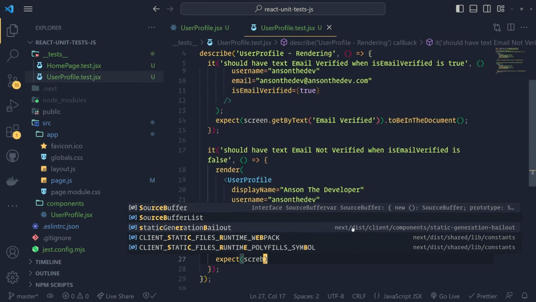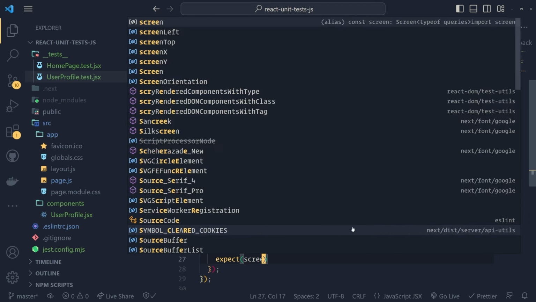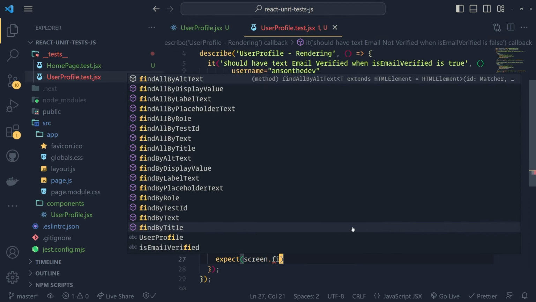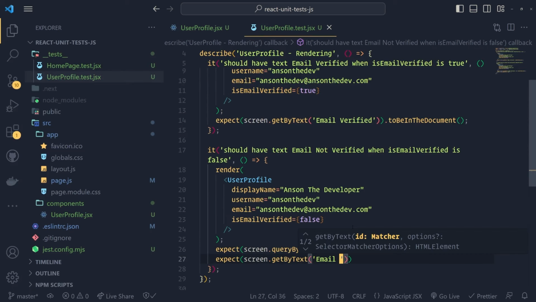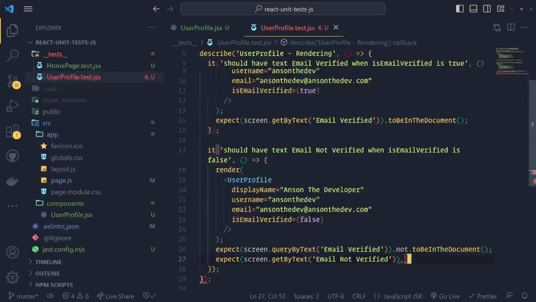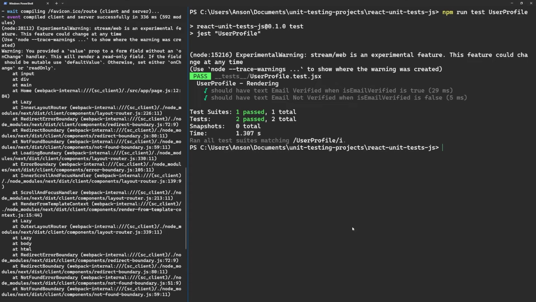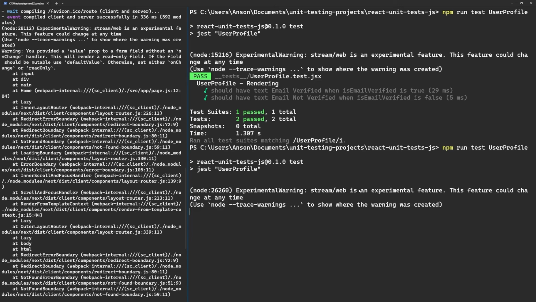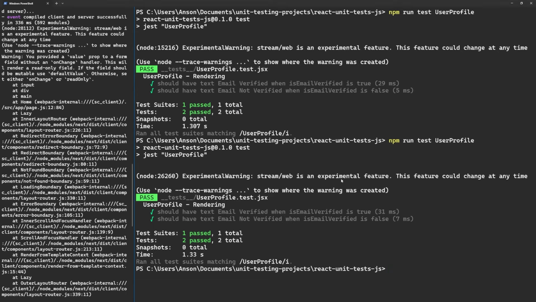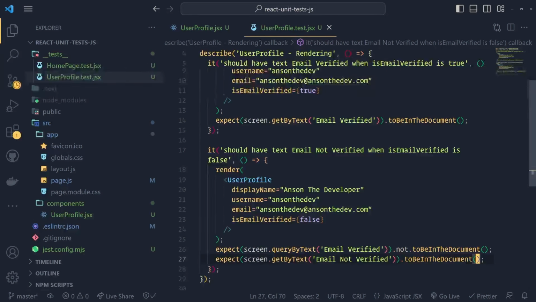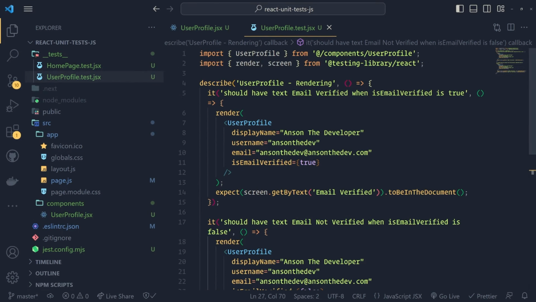So we'll do screen getByText, email not verified, to be in the document. Okay, and let's go ahead and run the test again. There you go, it passes. Awesome. Great, that is what we want.